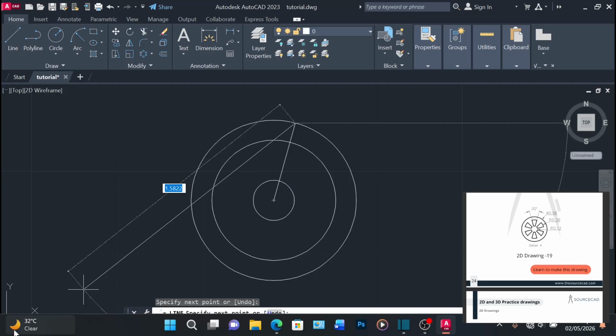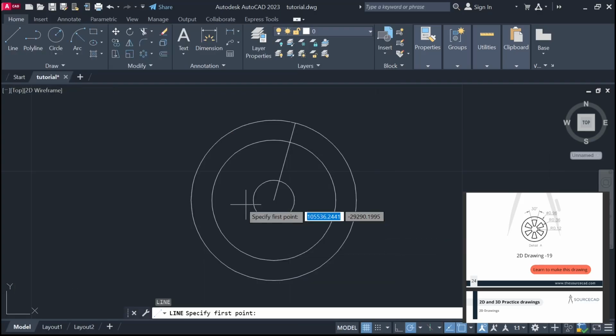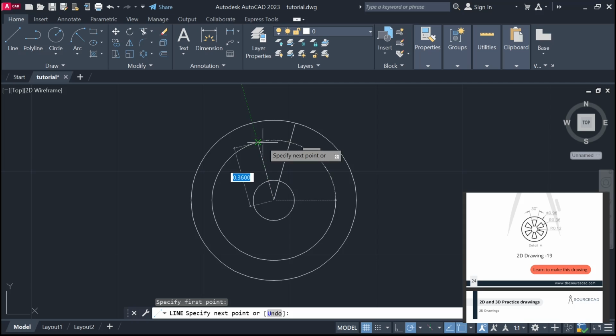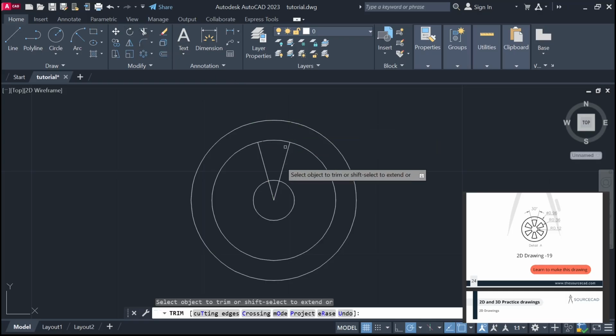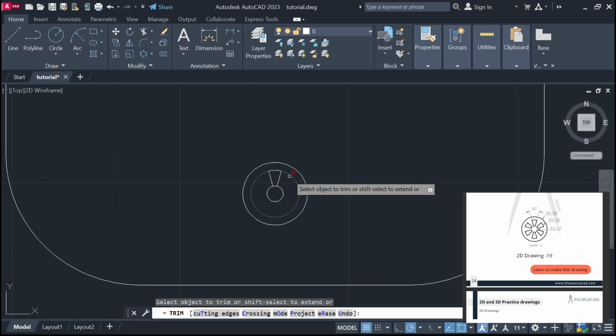Oops, I think I went beyond. Sorry about that. 90 here, so 15. Alright, yeah, so that's it. Let's do this out, this and this. This.